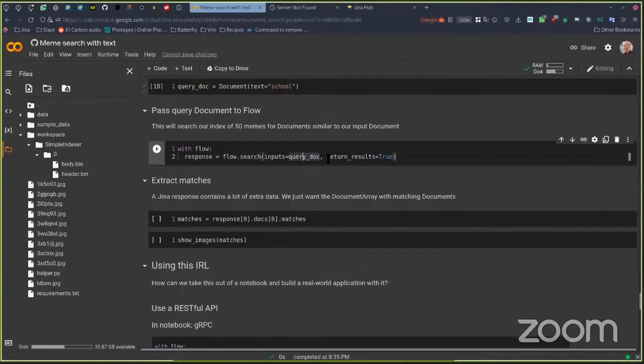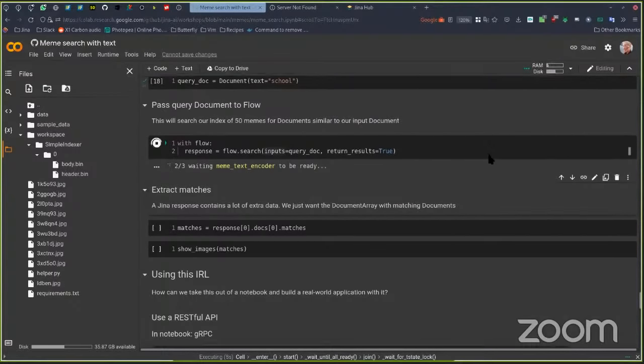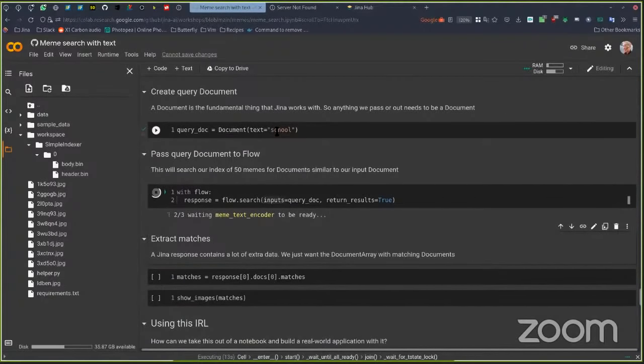We'll input the query doc. We'll say, yes, we want to return the results, and we'll attach that to the response. This is generally a much quicker process because we've already built the vector embeddings for everything else. We're just building the vector embedding for the text school.